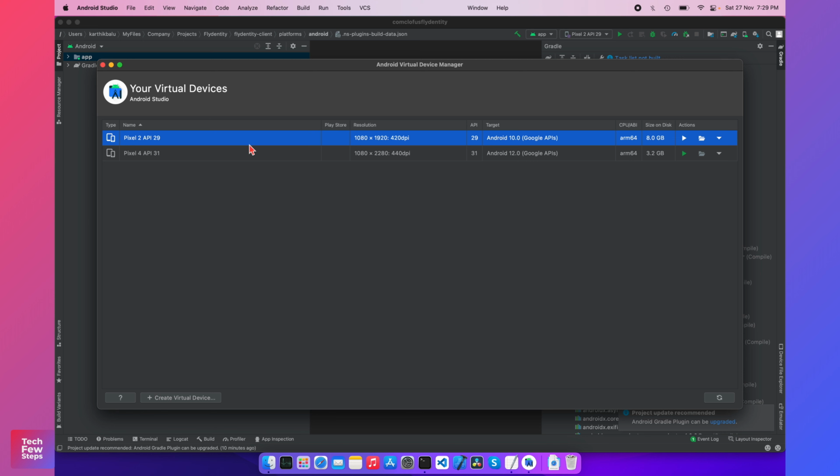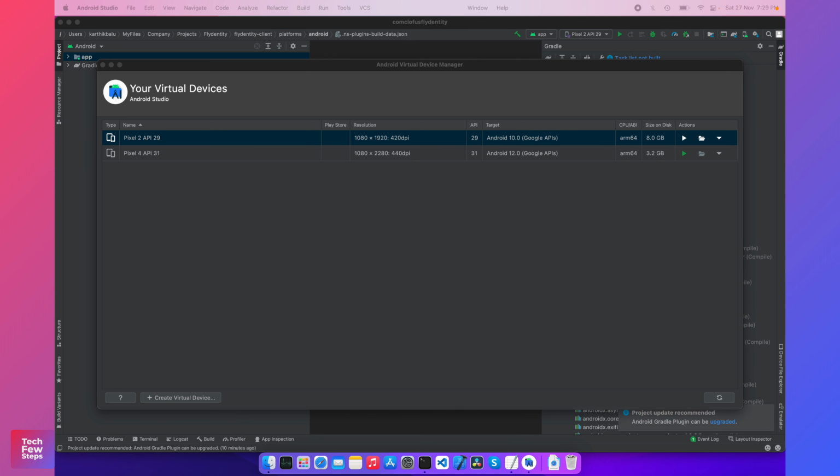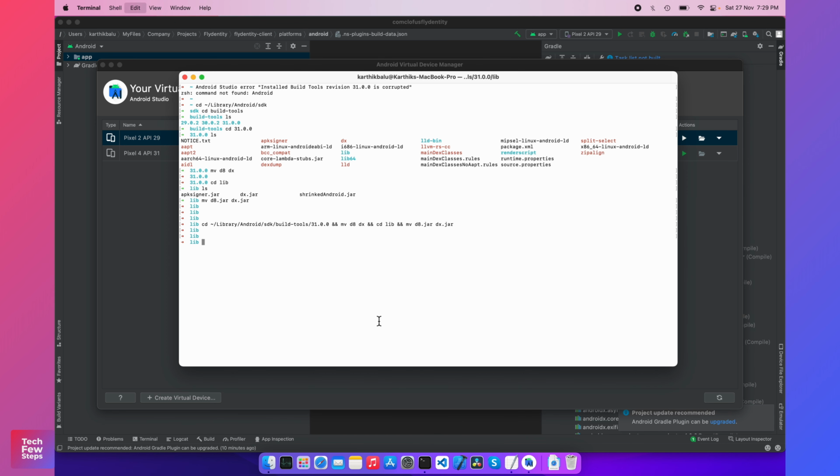So I had to download this emulator, which is Pixel 2 API 29, and otherwise what I was getting was this error message: unable to apply changes on device emulator 5554. What I found out is that NDK and NativeScript were not able to launch my application on the API 30 devices. So I had to use a little older version, which is API 29.